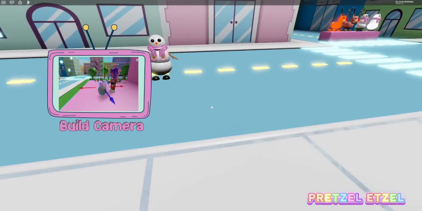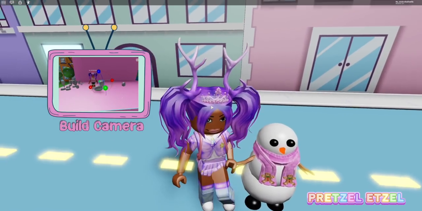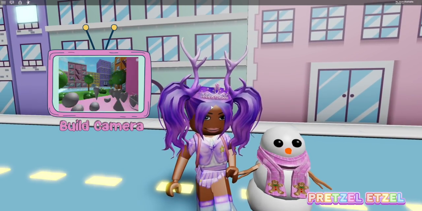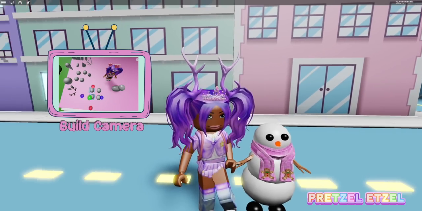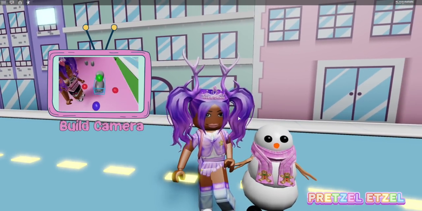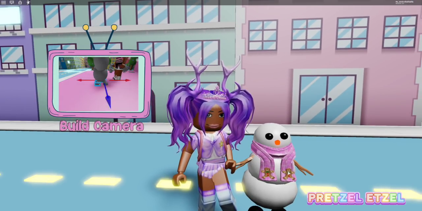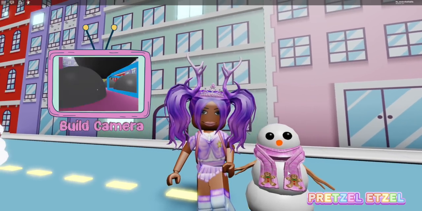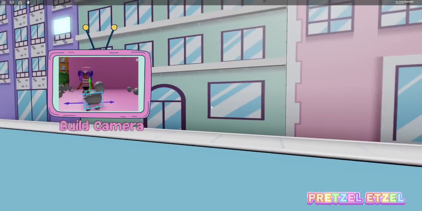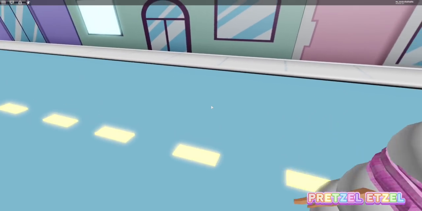So we're gonna start off with this one. This one may be a long shot, okay? I decided to make the snowman pet. It has the same feet as the Adopt Me one. The scarf is actually from Roblox, and I just retextured it really quickly because I think it looks better pink. As you can see, the nose is a carrot, and it's a neon one.